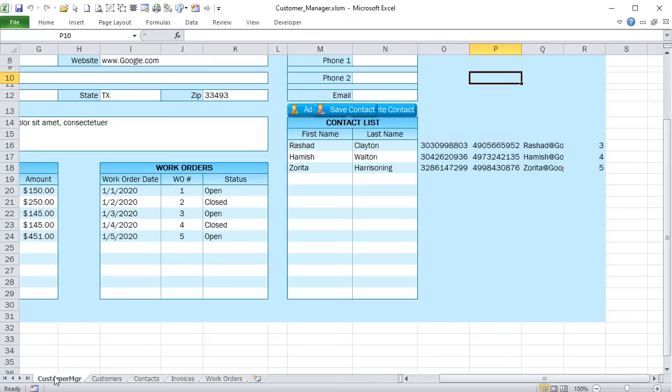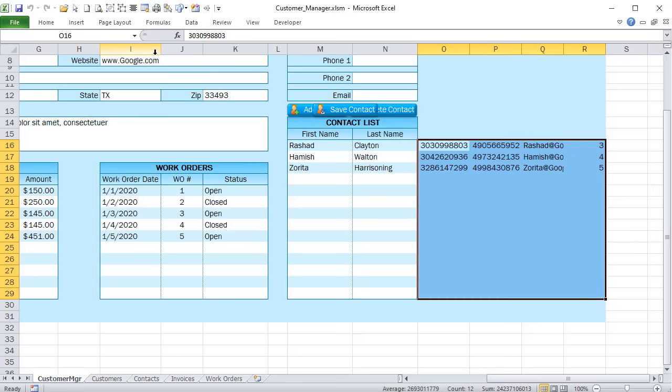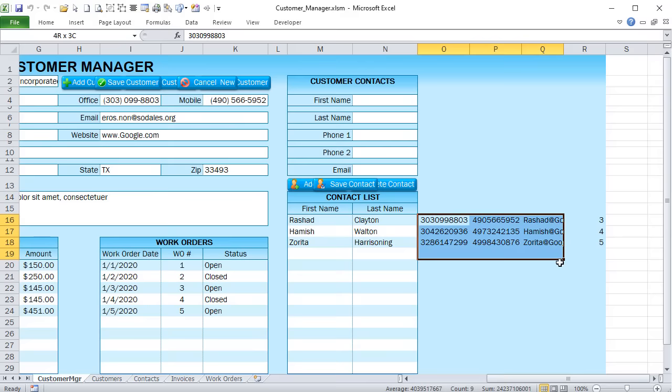So the idea is basically to change this font to blue, and then you don't see that. But that's what I want. I'll keep it before we're finished. Hopefully, if I remember, we're going to make this blue so we can see what it looks like at the finish. So the idea now is to select a contact.